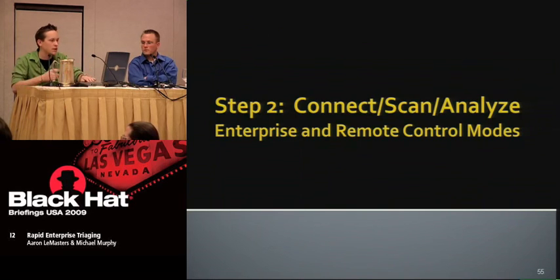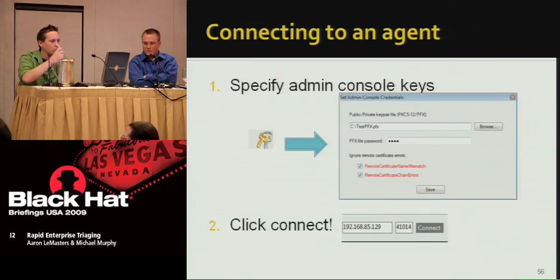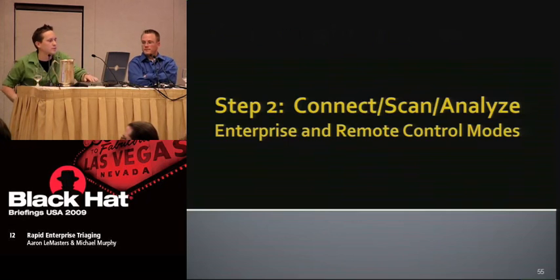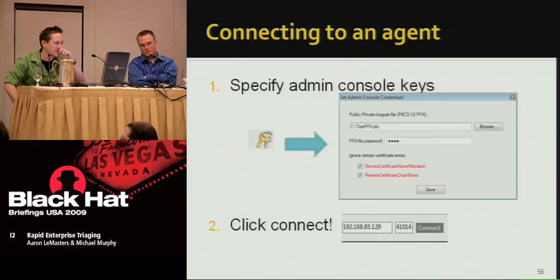So once you've defined the agent, right here in step 2, we're assuming enterprise and remote control modes. This is assuming you found a host you're interested in, you want to deploy the agent to it, and then connect and pick through the results. The first step is to, again, specify the PFX file. This is how it will establish this secure communication.